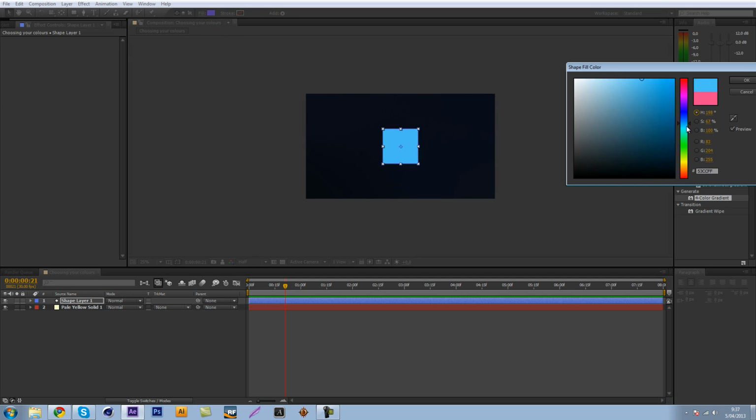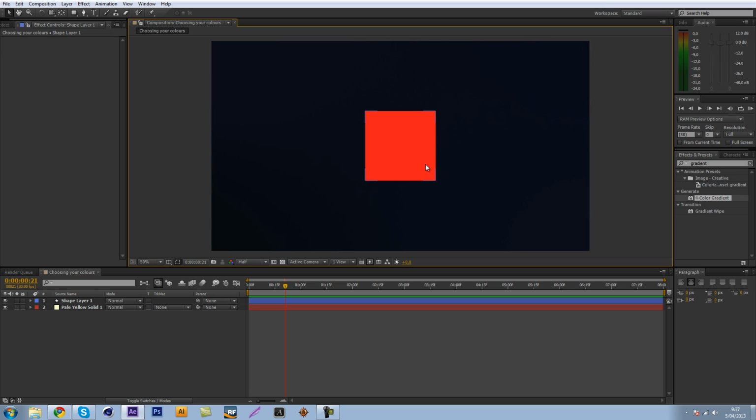So you can just scroll through, and as you can see, you have some really nice colors. And if you want it a little bit more popping out, you can just put it a bit more to the right. As you can see, it just creates nice colors. It's just nice. This is already looking great.